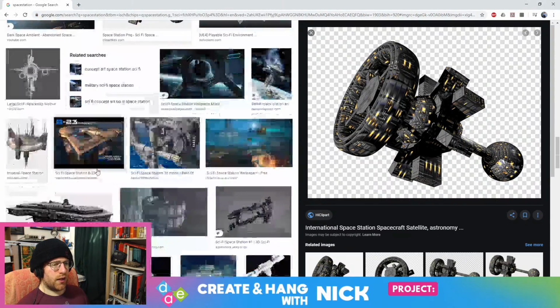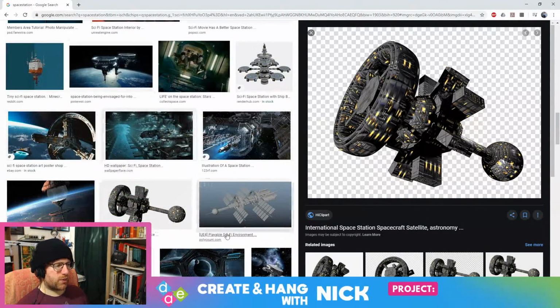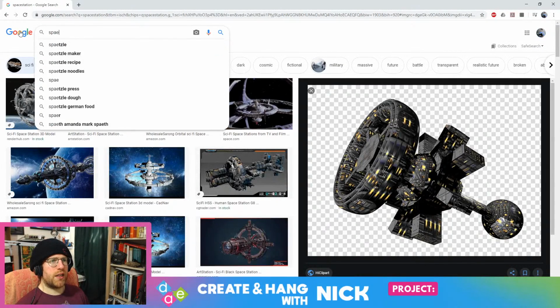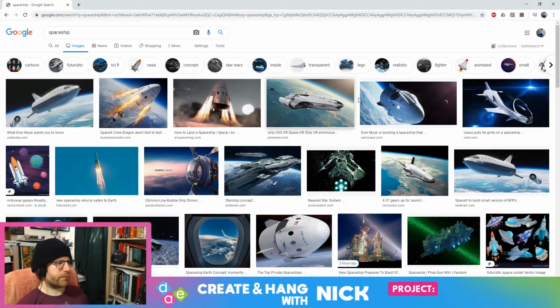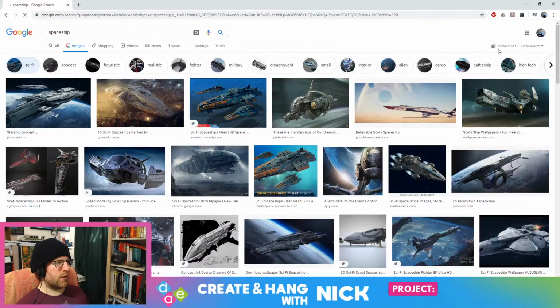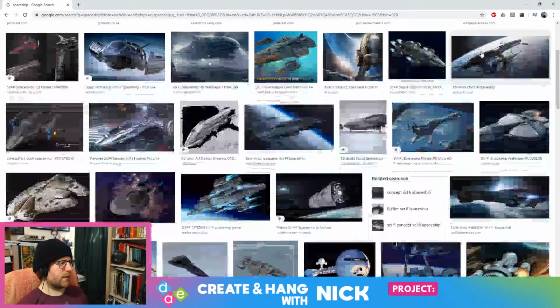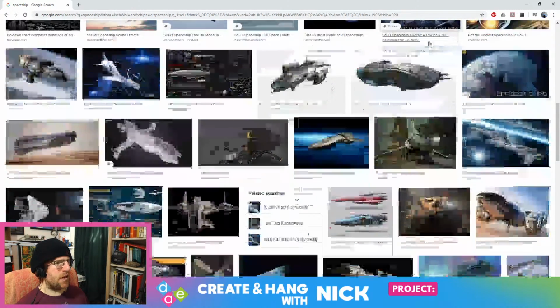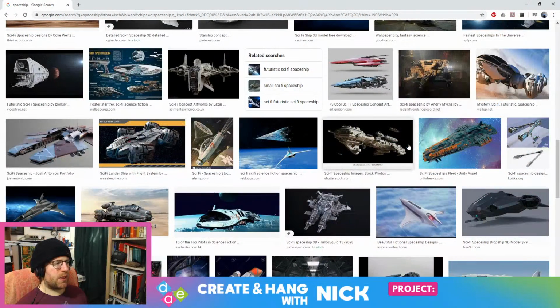Cool. And let's maybe get a ship. Was that a ship down here? I don't know what that was. Spaceship. No, let's go sci-fi. Forget realistic. I'm just picking out one that appeals to me.